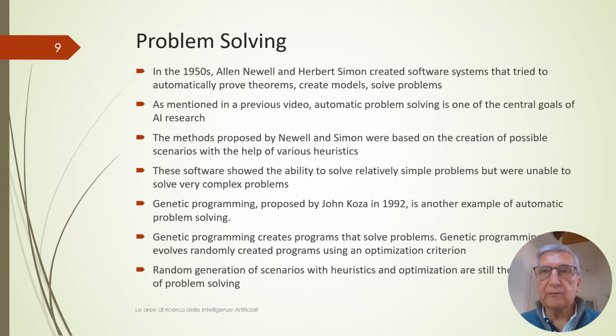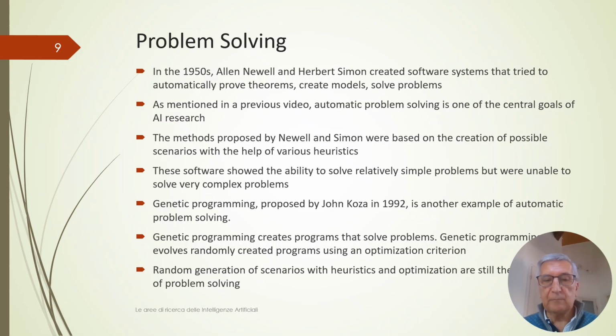Problem solving. Problem solving is a fundamental idea of modern artificial intelligence. In the 1950s, Allen Newell and Herbert Simon created software systems that tried to automatically prove theorems, create models, and solve problems. As mentioned in the previous video, automatic problem solving is one of the central goals of AI research. The methods proposed by Newell and Simon were based on the creation of possible scenarios with the help of various heuristics. This software showed the ability to solve relatively simple problems, but was unable to solve very complex problems.